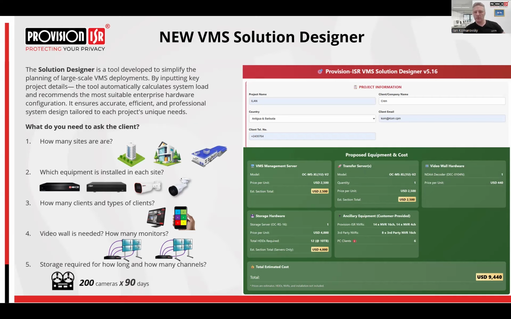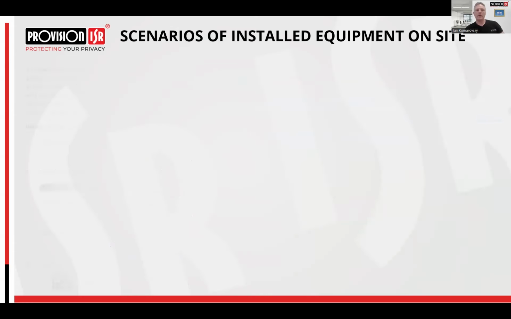And storage. So we'll ask him, okay, do you want to have some additional storage besides the NVR that is recording locally? Maybe you want to have some cloud storage, which is running on the monitoring center. Okay, so then you're going to ask for how long you want to record this information, in days. So this is what we are going to ask the customer.